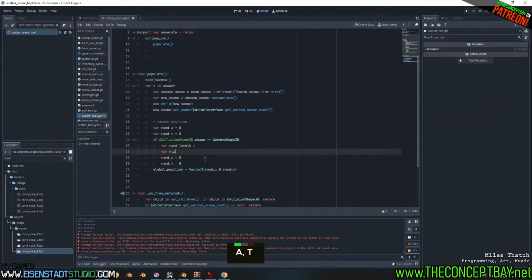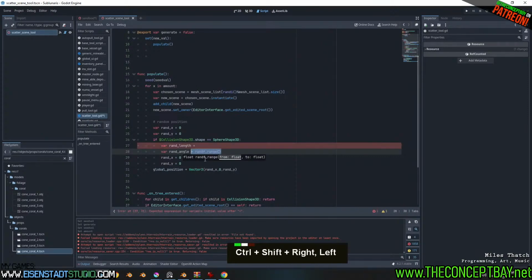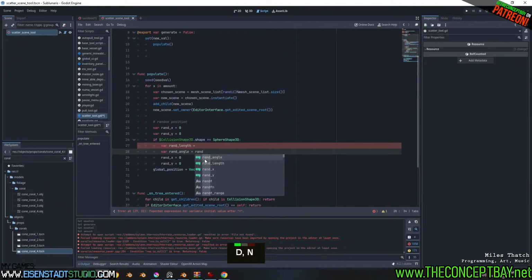Random length, random angle. We're gonna do rand f range. You know what? We're gonna do this. Rand f percentage sign 360. And this is in degrees, so I think that's fine. Yes.